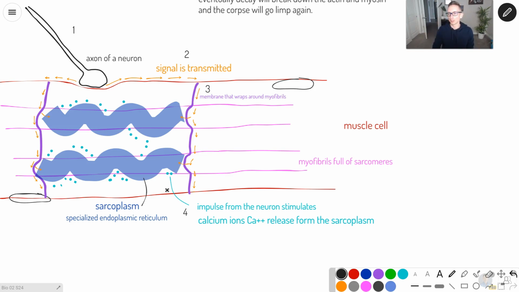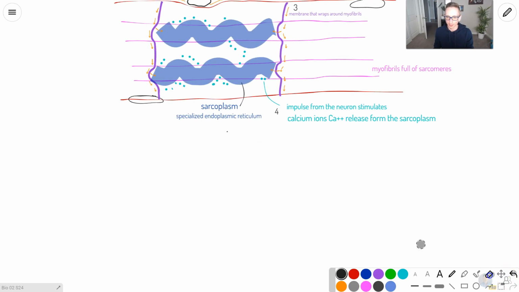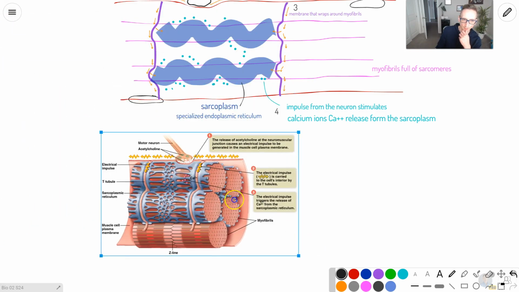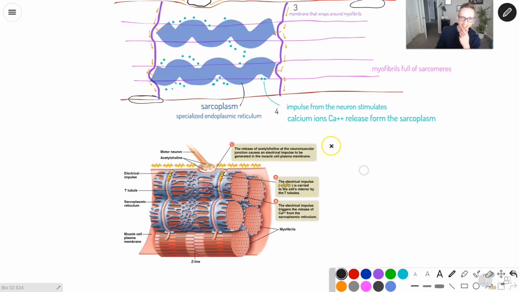Okay, well, what the hell does that? Okay, so we get a nerve impulse, and that releases calcium from some weird, goofy ER that's wrapped around it like a worm. That makes no sense. All right, let me pull up this picture so you can get a little idea of what this looked like. A little better version. This is what I drew it from. This is a reference I used. You can see how much better it is than mine.